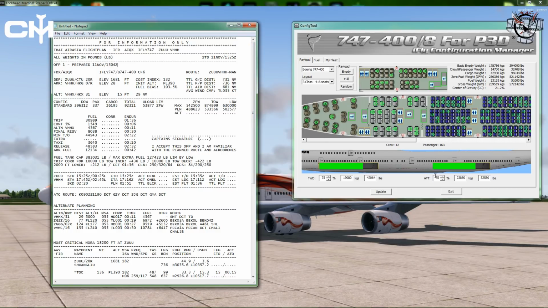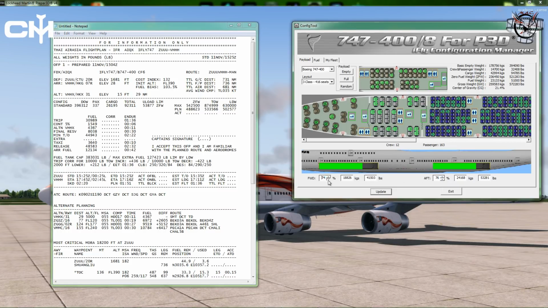But what I can do is I can just make simple adjustments by either adding passengers or adding cargo up or down, right? So in this case, if I bring these down to, say, 70% each, okay, now that puts our zero fuel weight at 514,833. Still too high, right? So we'd bring it down a little bit more. And I usually just bring them down 5% at a time, see where that leaves me. See, still 508,000 and so on. So you make your adjustments until you get your zero fuel weight where you want it.